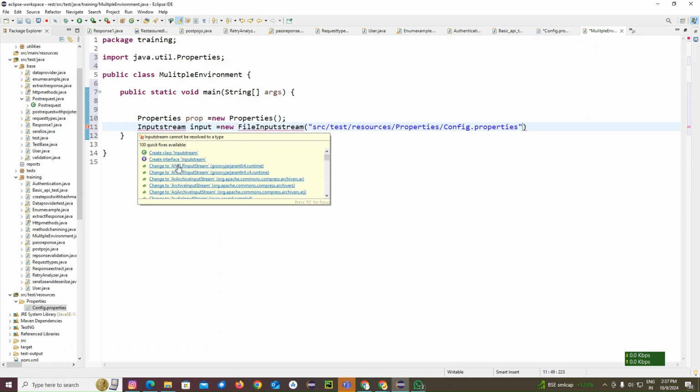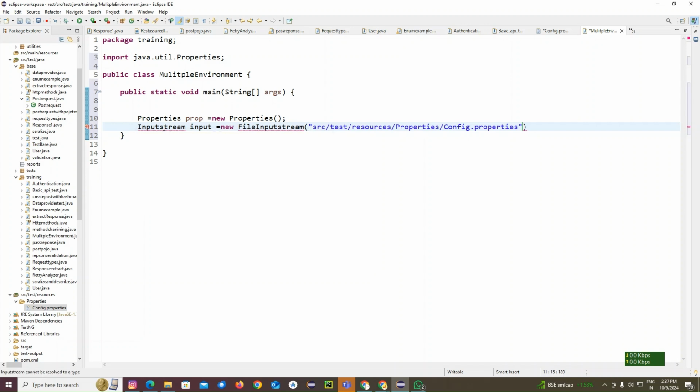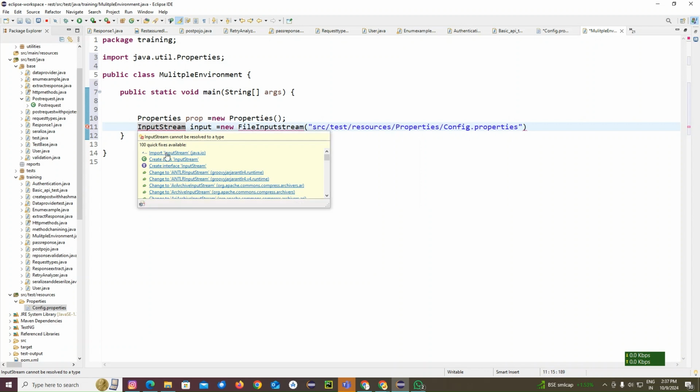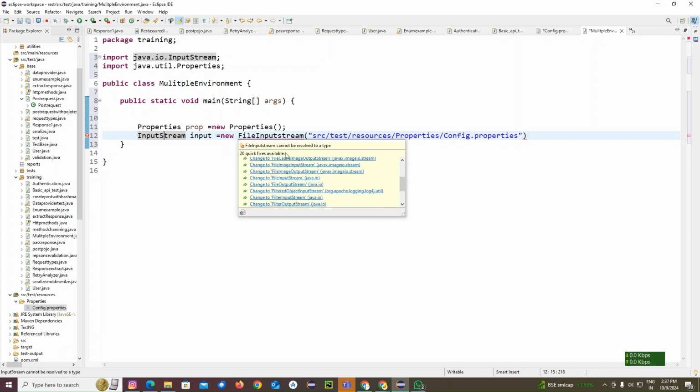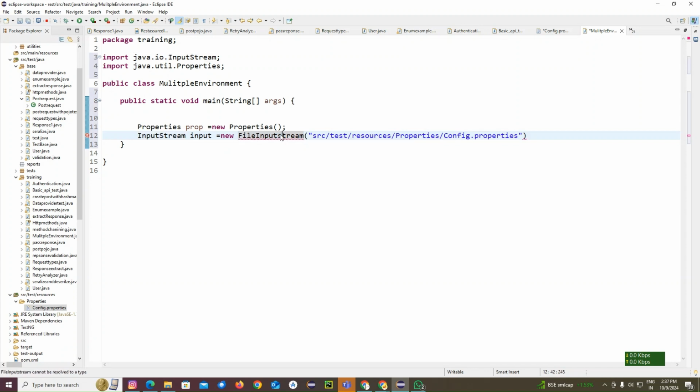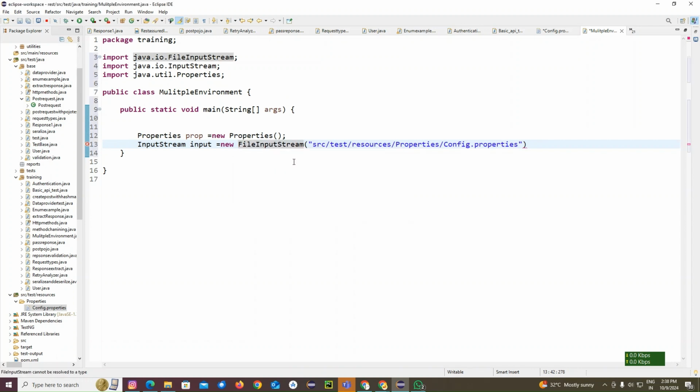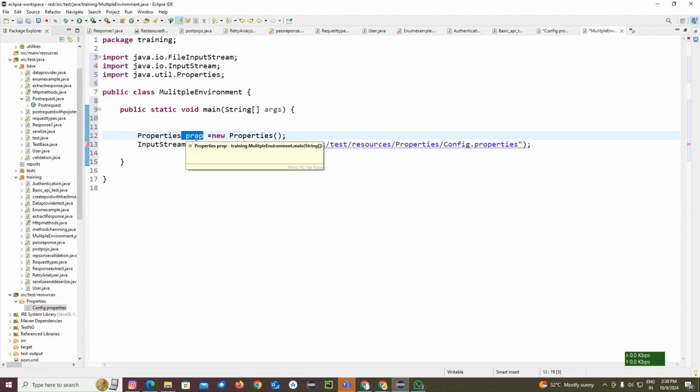Now let me import the right packages: the java.io package for FileInputStream. Now I created one reference, prop, through which I'm going to get the properties from config.properties.